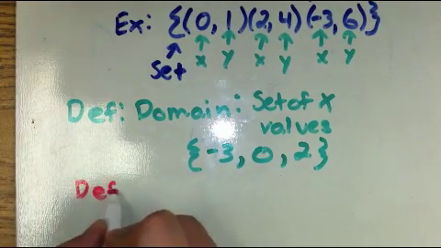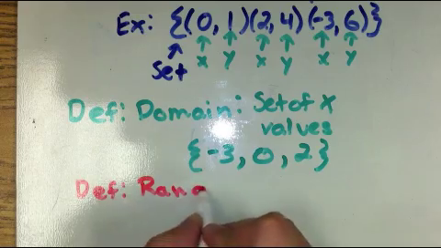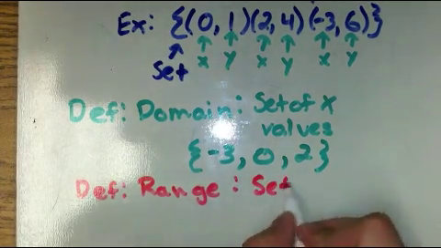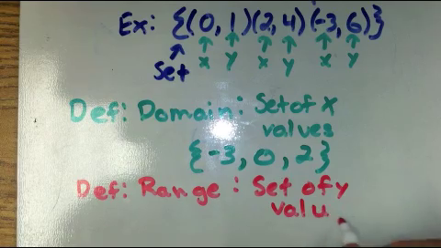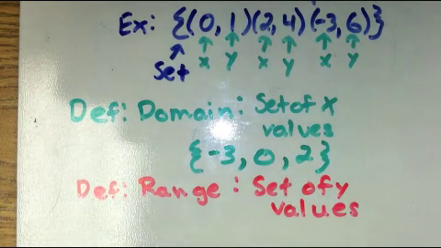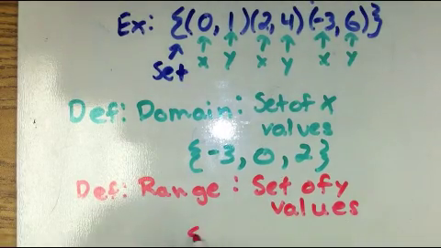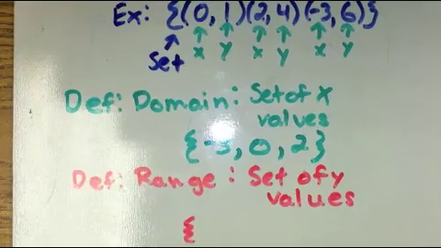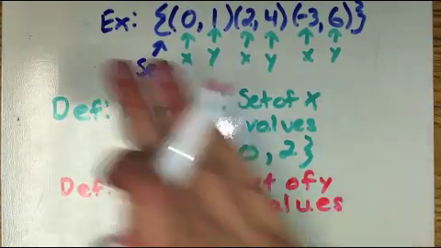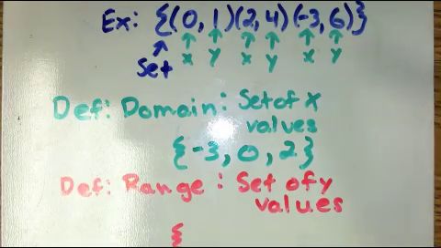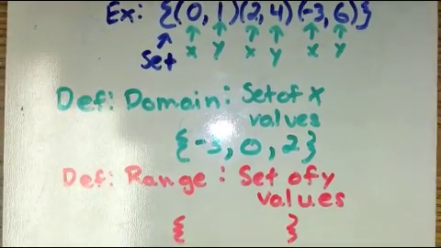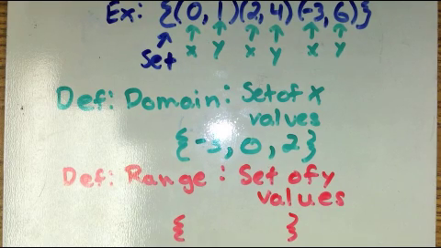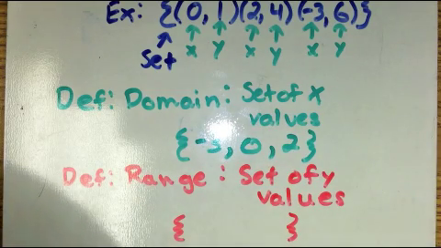Okay, let's finish off with what is a range. So all we're going to say, definition of range, is a set of y values. Okay, just a set of y values. Once again, when you see the word set, use the squiggly lines. Okay, all we're going to do is take a look at our example. What do you think we're about to pull out? That's right, every single y value. Okay, once again, does it need to be in order? Yes. This one, they got to match up with what you just did.